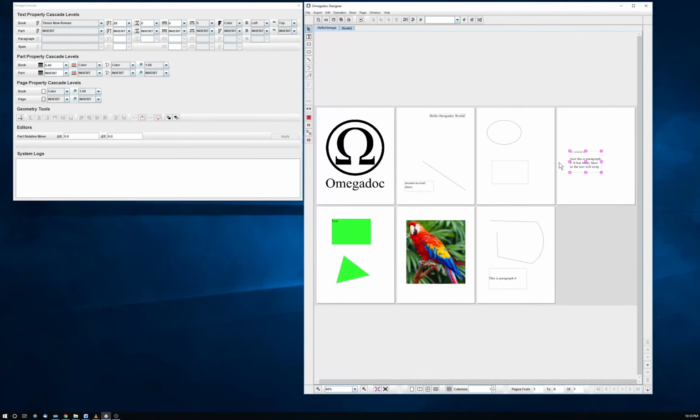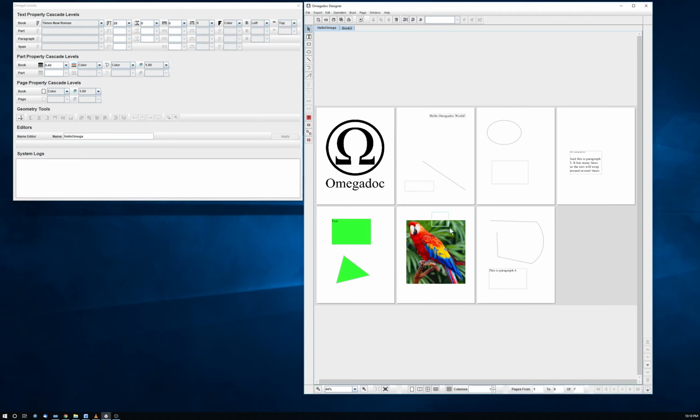The 4 corner point selections are used to move that corner point without moving the part itself. So if I go here and click on this and drag it, notice that I can resize this part while this point is fixed. Also notice that the text flows inside the chain cells.